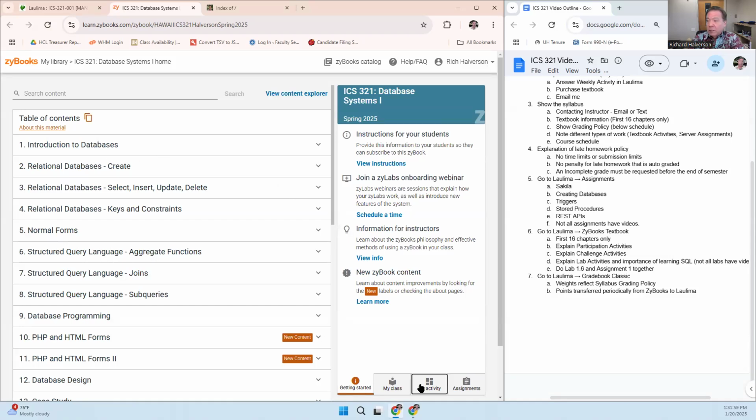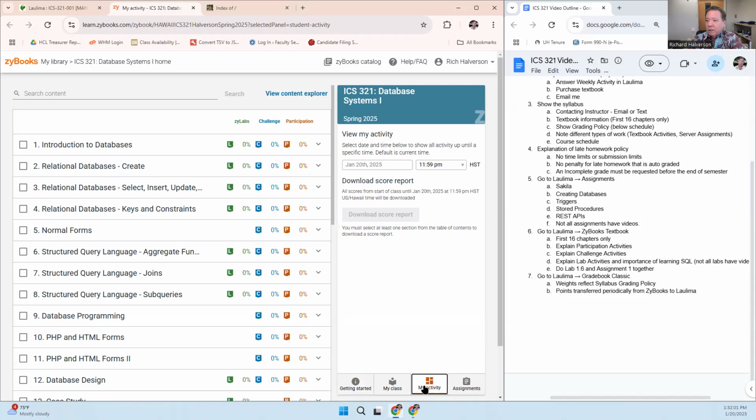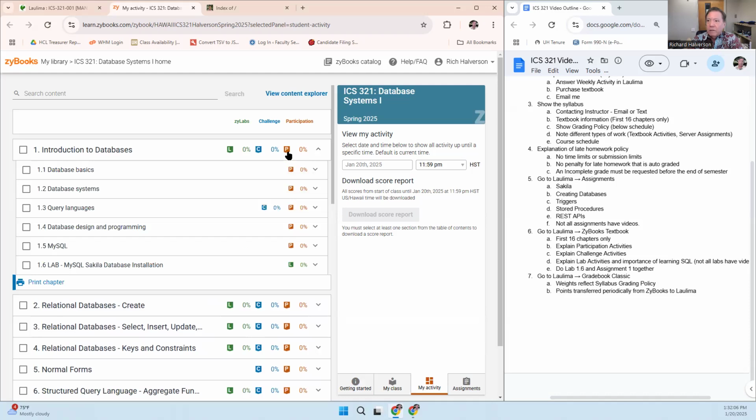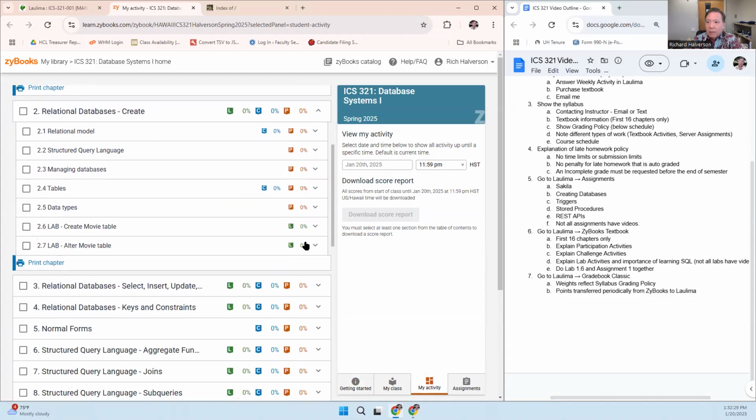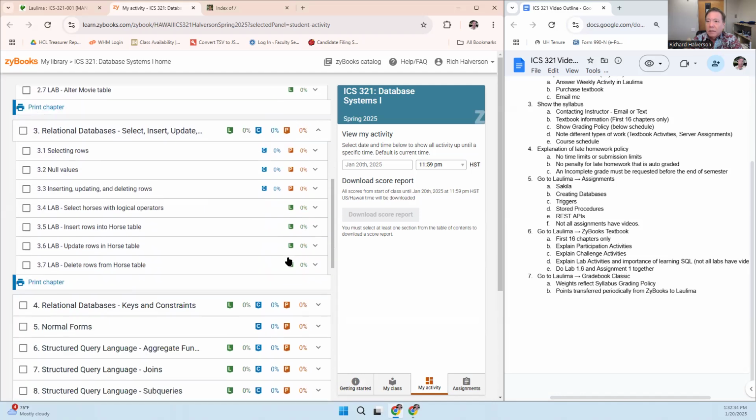And you'll notice in each one of these that if you click on my activity down here, I think you should have this. In the first chapter, we have these participation activities. When you go through each section, you get points for that. And then in this one, there's a challenge activity, and if you complete the challenge activity, you get points. And then at the end of every chapter, there's at least 1 lab, and you'll see that every chapter has got the same. It's a couple challenges, a couple labs here. This has got 4 labs.